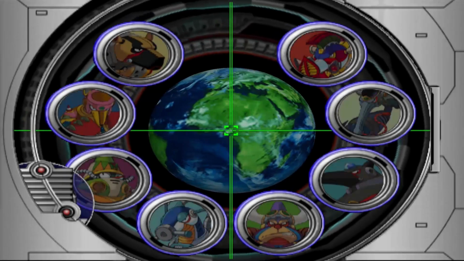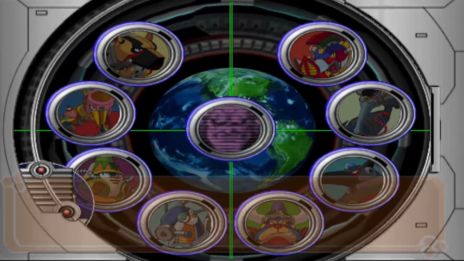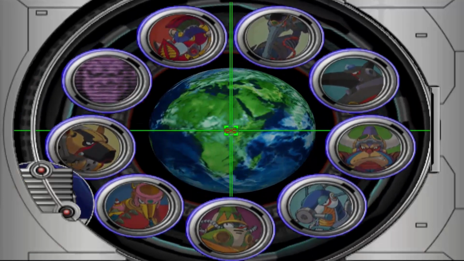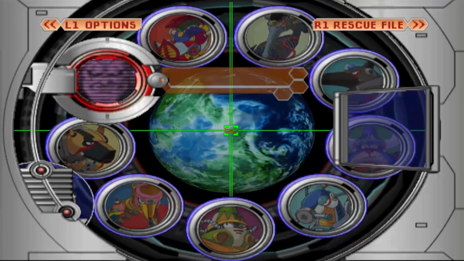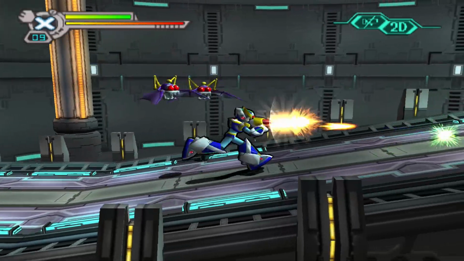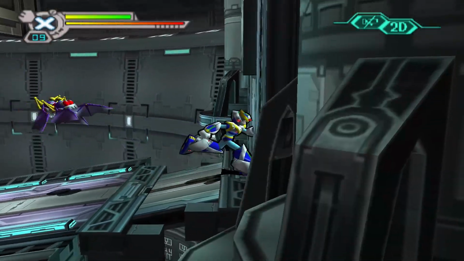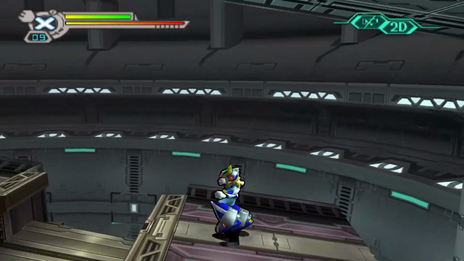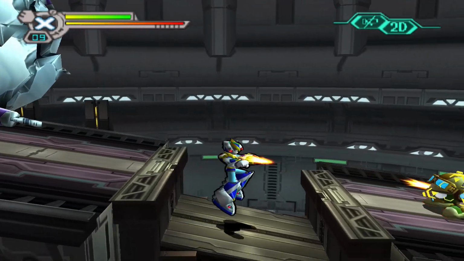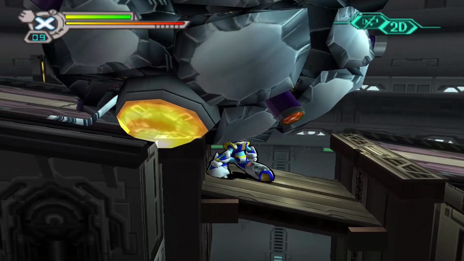Do it like this. Well, I guess if you wanted to save. Investigate this behemoth, determine the threat level, and destroy it. Catch him. Oop, that one did. Is that him? Should go on through.